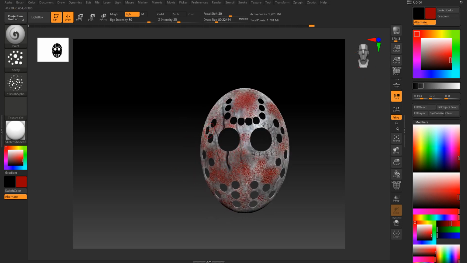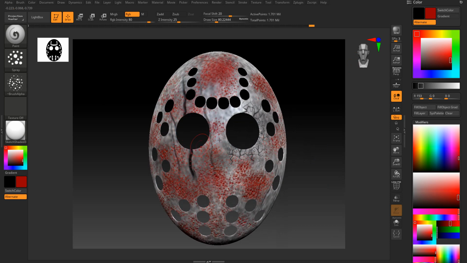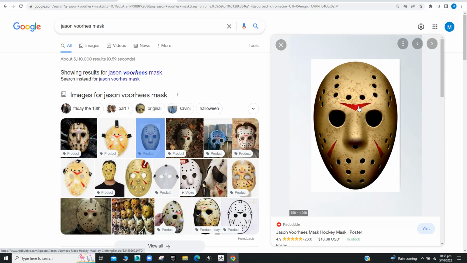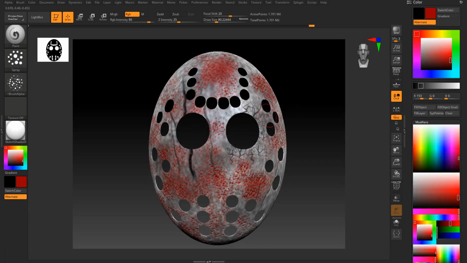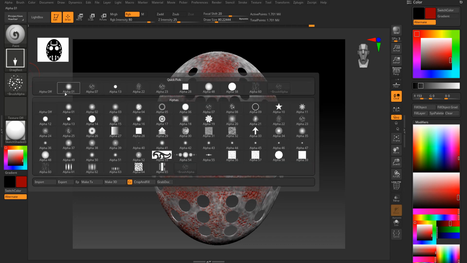Now you can actually look for a reference picture on Google and add these red marks on the cheeks. You could create your own alpha map. I'll make a tutorial on that. Choose that alpha and choose the drag rectangle option and just paste them like decals. You could even import pictures from the internet. Like, let's say I actually need to add these as decals.